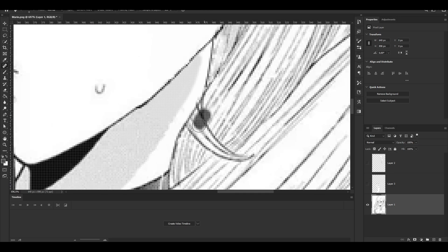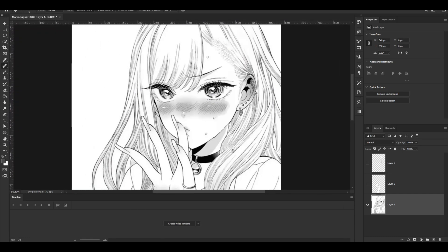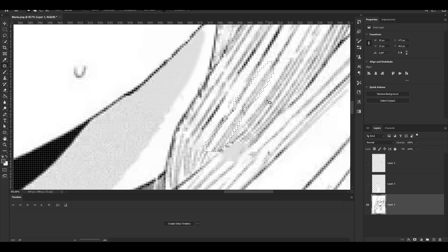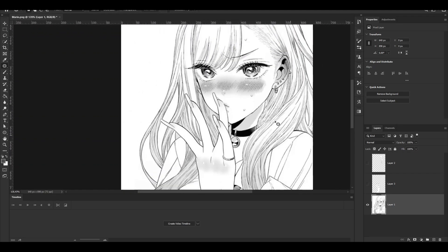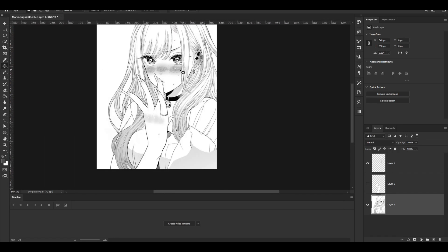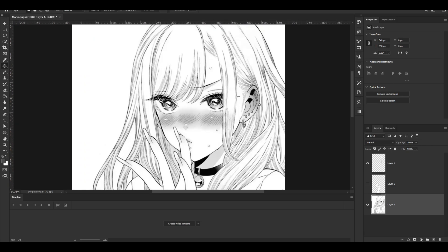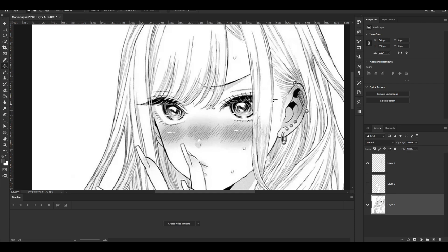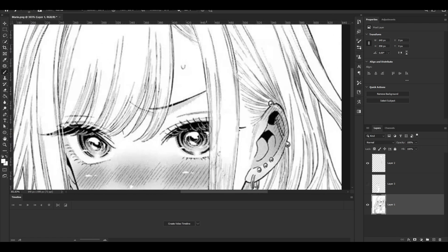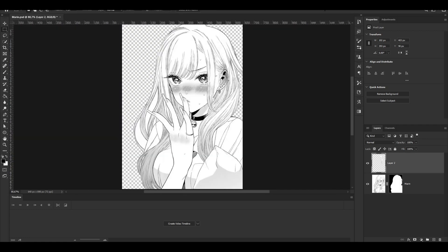I'll get my Brush tool and draw an edge, then use the Spot Healing Brush tool to remove the rest. It looks a little strange and if you zoom out you don't notice it as much, but I'm still going to fix it with the Patch tool. That's a great combination to use — it saves so much time compared to After Effects. I've just completely redrawn everything that covered this hair piece, which took about 60 minutes. You can do the same process for other hair pieces, mask them individually, and draw white behind since it's just her forehead. When you get to her eye it's more detailed, and you can use what I just did as an example.